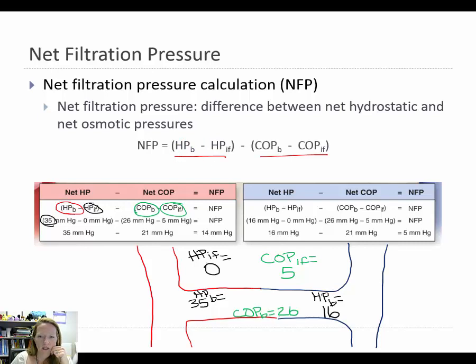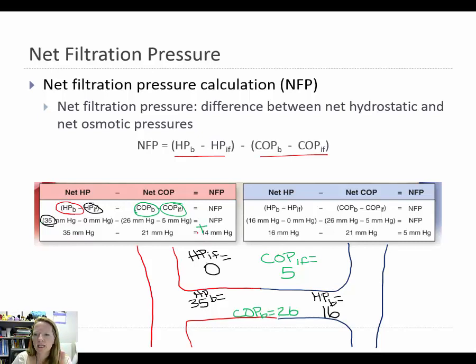So here is, well, actually, I don't have to do it. It's right in front of me. So this is where they get these numbers. Here's the hydrostatic pressure of blood, 35, and there's 0. So this is going to be the difference between the hydrostatic pressures, and then this is going to be the difference between the osmotic pressures. So you see where they got it? They put 26 here. The other osmotic pressure is 5. Simple math. 35 minus 21 equals 14. It equals a positive 14.